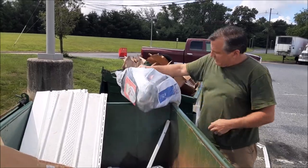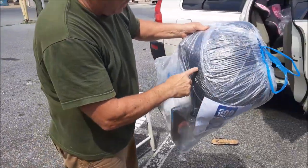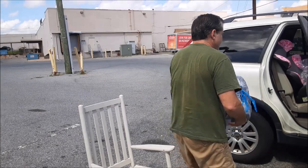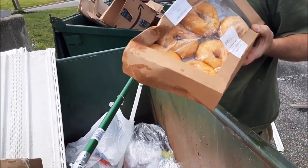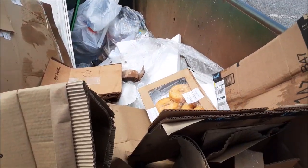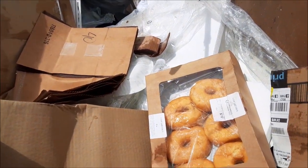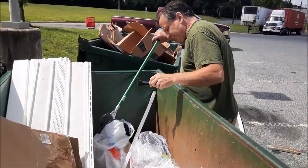What is that? What are you poking? GameStop stuff or something. Do we really want that? Like games and... No. What's that like pillow thing? I don't know. Just throw it in the... It's a mat. What kind of mat? Gymnastics mat? Daddy found donuts. Oh, God, that's so gross. Why would somebody throw those away? Why would you buy glazed donuts and then throw them away? It was 6 donuts and they didn't eat any of them. Can we use these as paintbrushes? No. Well, if you want, we can.